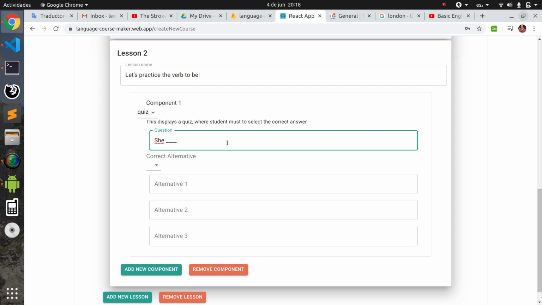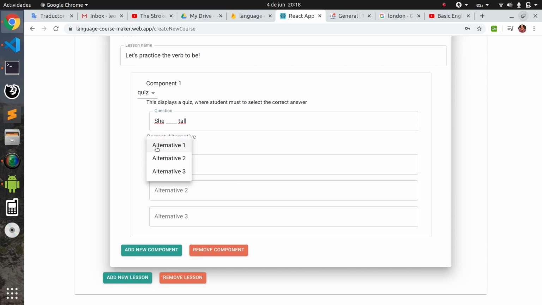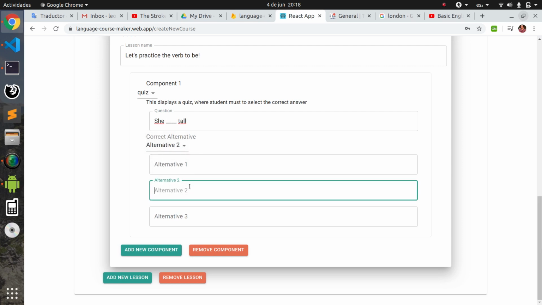I'm going to add the phrase "she", then this underscore character, and then, for example, "told". And then I add the correct alternative. I'm going to add the correct alternative in alternative 2.